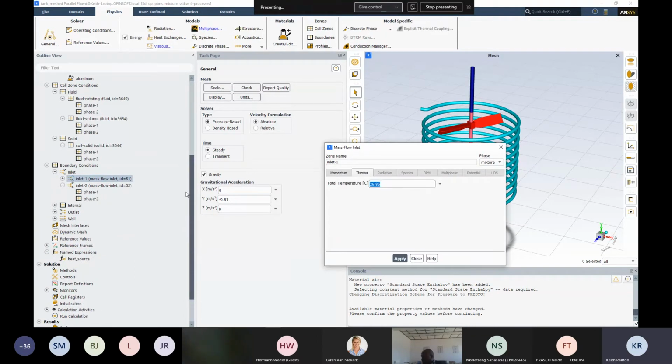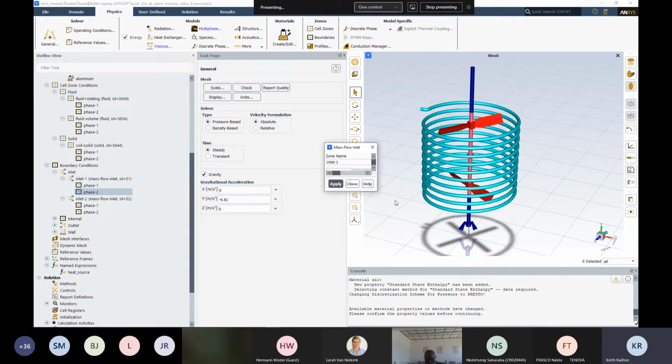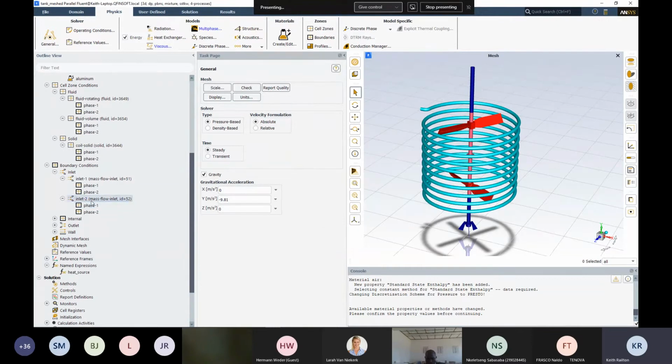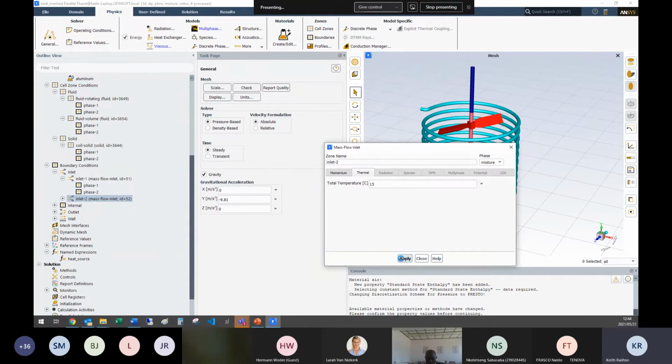Okay, no, sorry, I should have applied my thermal boundary, and I want that to be 20 degrees Celsius on that inlet, and you apply that on the boundary and you specify the mass flow rate. So phase 2, I obviously want a mass flow rate of 0 because I don't want any flow on that. Then the second one, the mass flow rate of phase 1 should be 0, and I want to make sure it's normal to the boundary, and that is at 15 degrees Celsius, my inlet, and I'll apply that.